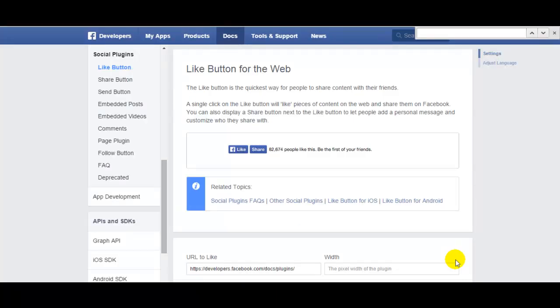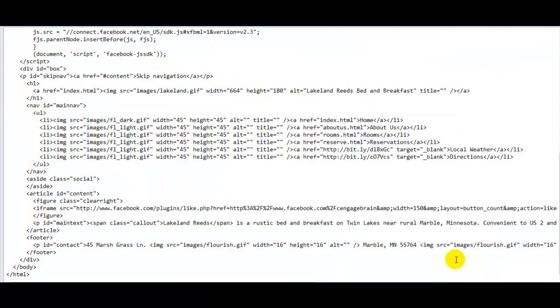Okay, once again here with our Facebook developer page, there's no show stream box for us to check or uncheck. So we're going to build this in a different way, and I'll show you that in our text editor right now. We're going to use some more inline frame code, and I want to do this in the main body of our work.